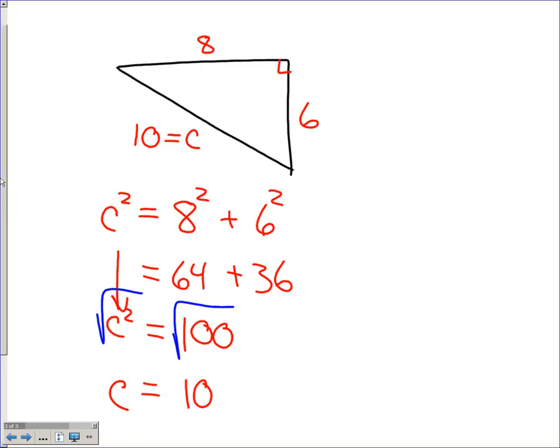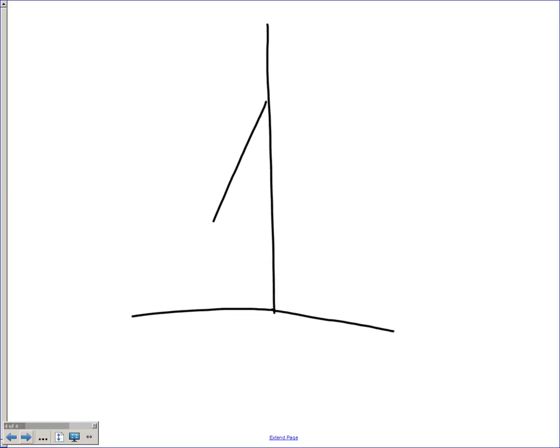Well, now you can see from the diagram that they have this set up, and the ladder's length we know, right? That's 16 feet, and that's what's laying up against the house. We'll put it right here. So there's the ladder, that's 16 feet. Well, how far is the base from the bottom of the house? Well, that's 4 right here. And what they're asking is, how high up on this house is this ladder reaching? In other words, what is this distance from here to here?